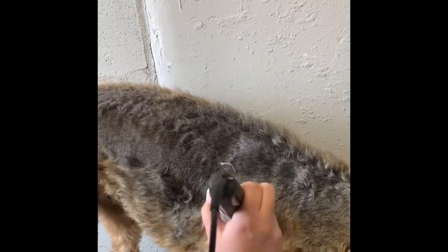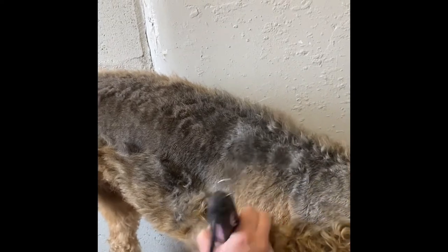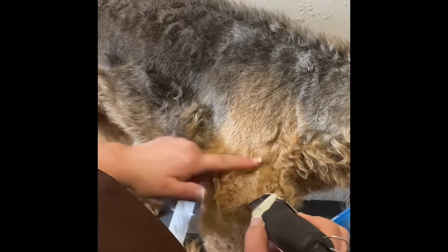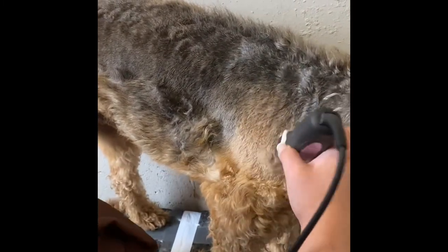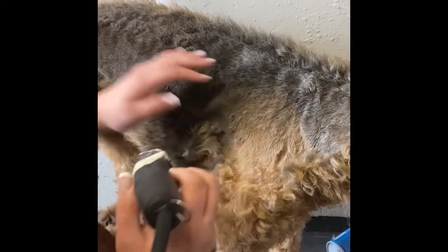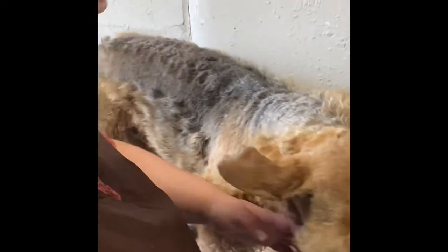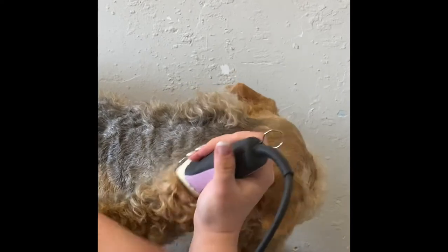Now on the front leg and then on the neck, you're going to go as far down as the shoulder. So his shoulder is right here. So this is as far down as you're going to go. And now that we've got that done, we're going to go over here on the other side and go with a skirt on this side. It's okay, buddy. You're doing good. You're doing a good job. Actually, no, I'm not. Let me go ahead and get this off of his neck on this side before I do that.